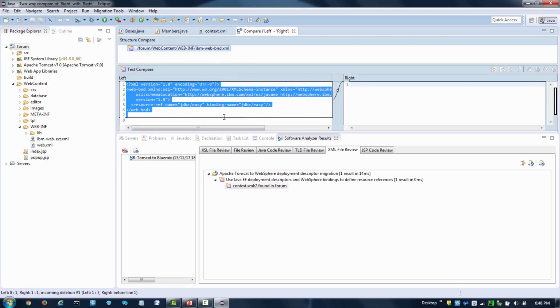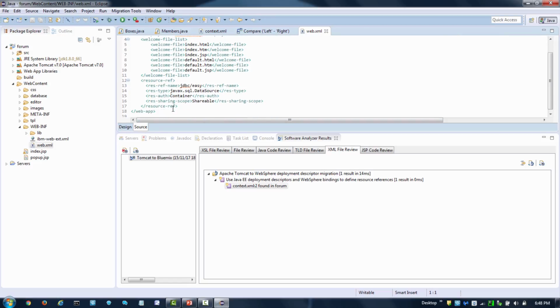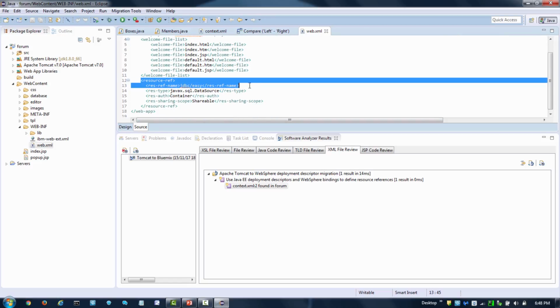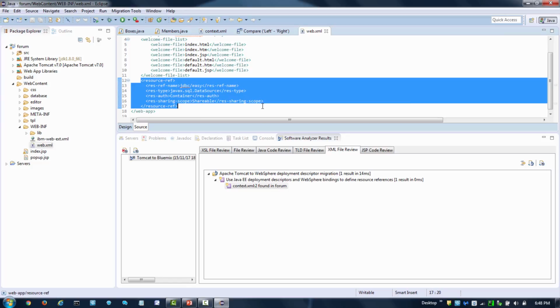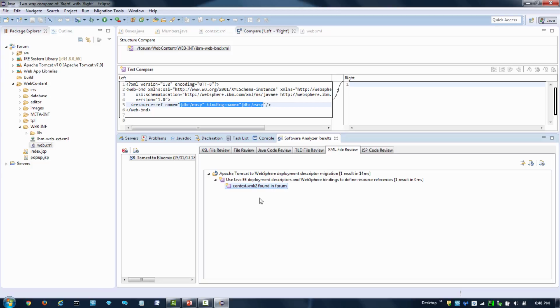You can add those information into the IBM Web Binding XML, which will be consumed when deployed to the delivery runtime, so that it also has a reference to the easy database, as well as it puts the reference to your database as defined as a resource to the web deployment descriptors as well, instead of using the context.xml file, which is under the web metadata INF, which we should avoid.